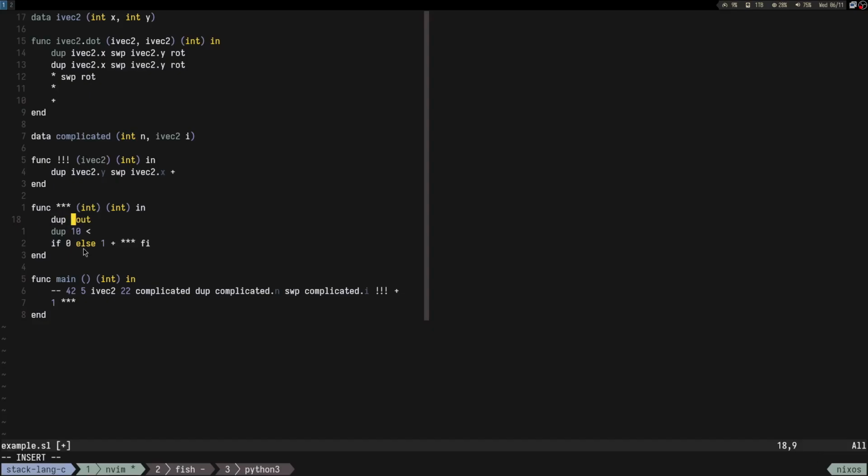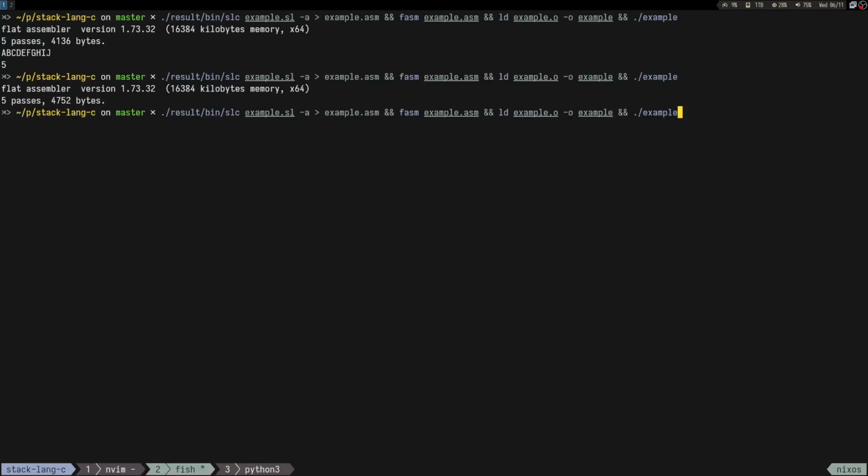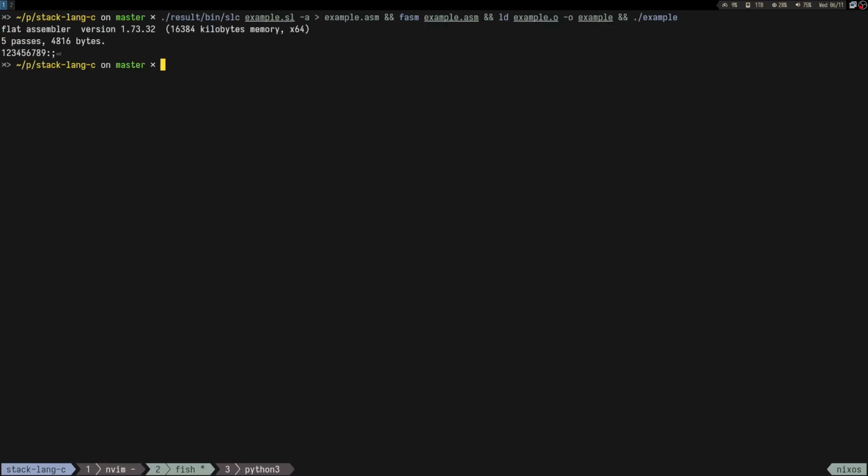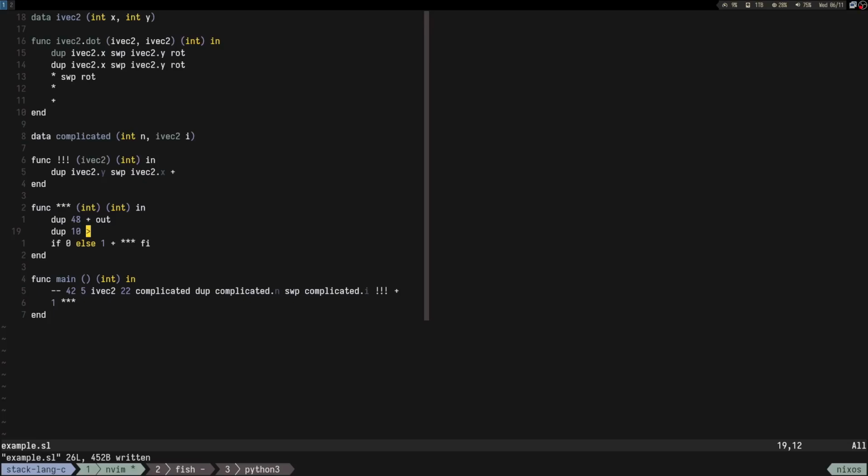So what I want to do actually is 48 plus. So we can see a one. Sorry, right? Then we duplicate it, and 1 10 less than, it's going to end it. So I should do it like this. We are going to print first 3.